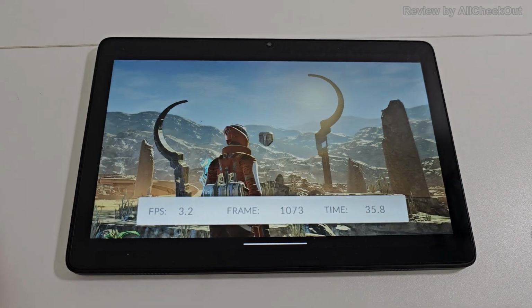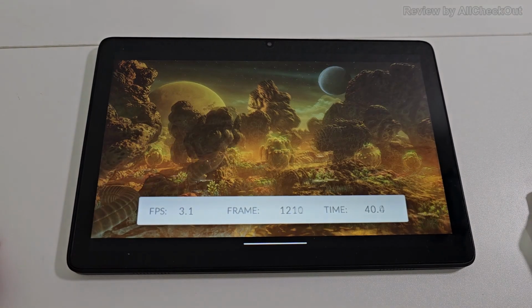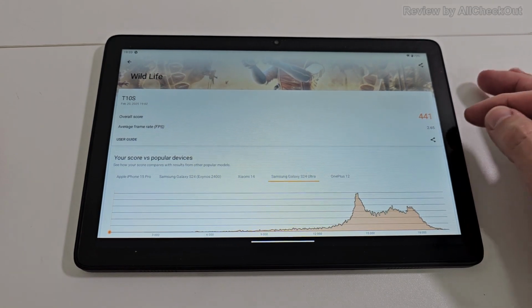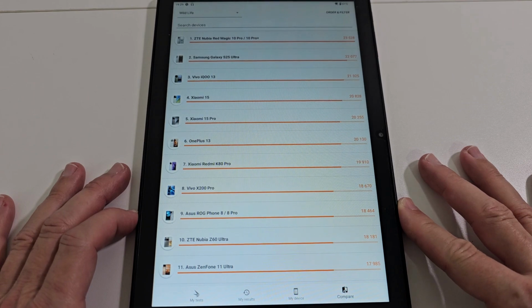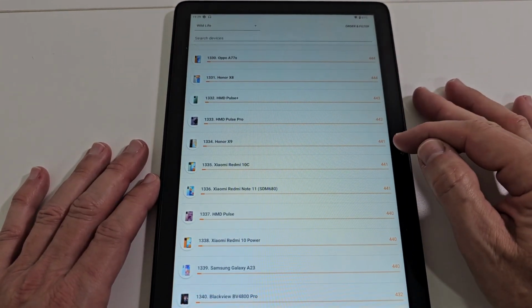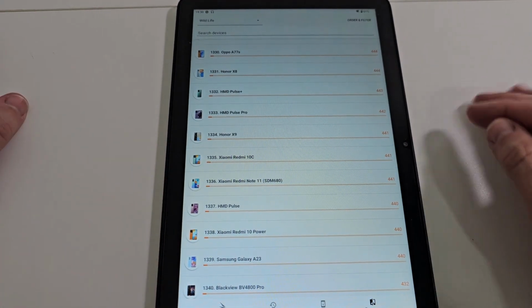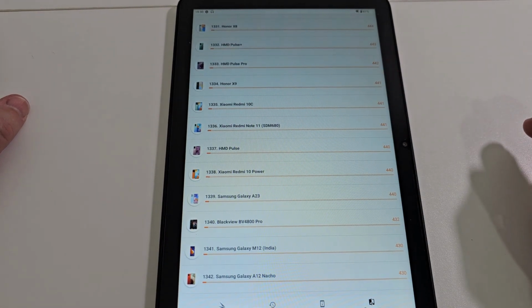Of course, because it has a decent 3D processor inside, we want to see the performance. That's the overall result of the 3DMark Wild Life test. We have an overall score of 441. Here you can see the details. Compared to other devices, that's not the top ranking, of course. This tablet is more in this area with the 441. You can see that here, also some reputable brands, but of course from a few years back, for example the Samsung Galaxy A23.